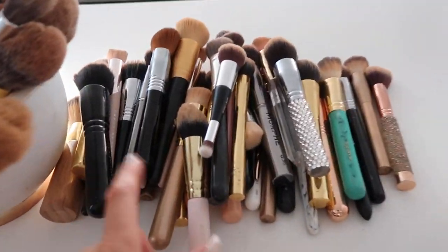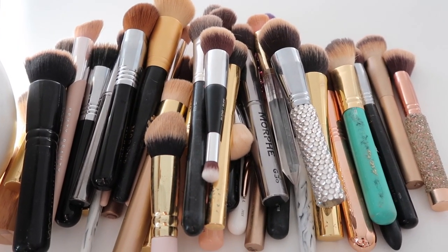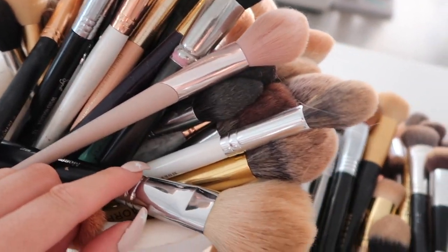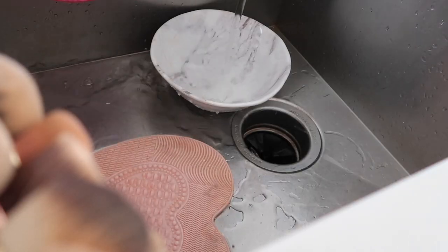I usually start with the foundation and concealer brushes because they're a pain to do, since some of these have to be washed twice. So I start with them, get them all out of the way, and then I usually jump straight into powder brushes. But let's jump in with these and I'll show you how I wash them.